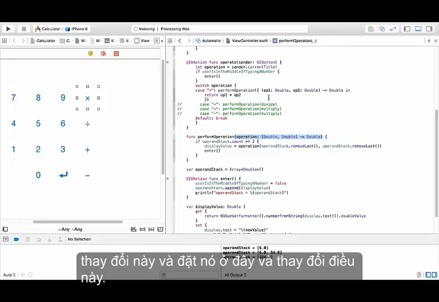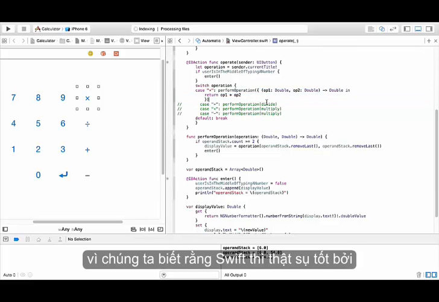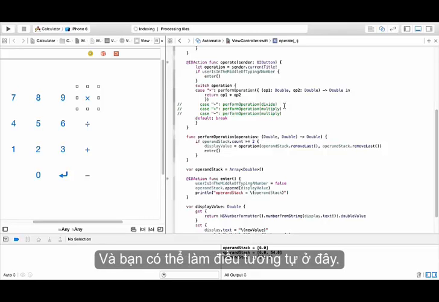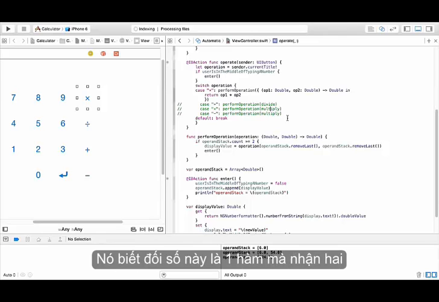And this looks okay. Now we could certainly copy and paste this and put it here, and change this, and put it here and change this. But it can be even better than this. We know that Swift is really good at something called type inference, where it can figure out the type of something from the context.